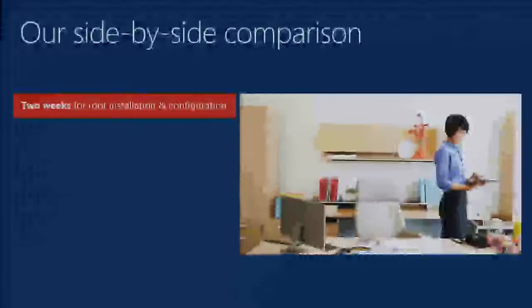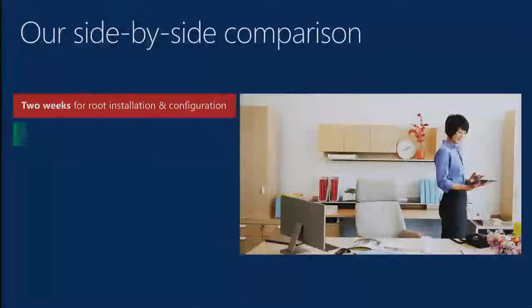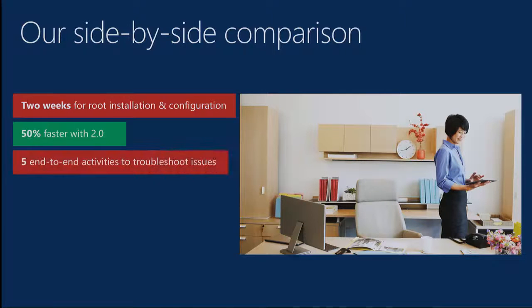Okay, so here's what I wanted to tell you. I'm going to show you a side-by-side comparison. When we installed Duet Enterprise, just the base out-of-the-box features, the root installation and configuration took us 2 weeks in 1.0. In 2.0, it took us a week. Anybody see a massive productivity gain there? When you troubleshoot in 1.0, it's nice, it gives you correlation IDs, but there are 5 places you need to check for every issue. In 2.0, you do 40% of the work because there are only 2 things you need to check when you get an error.